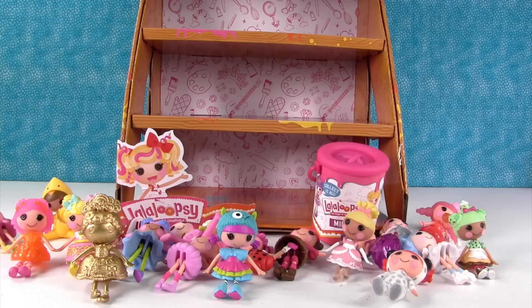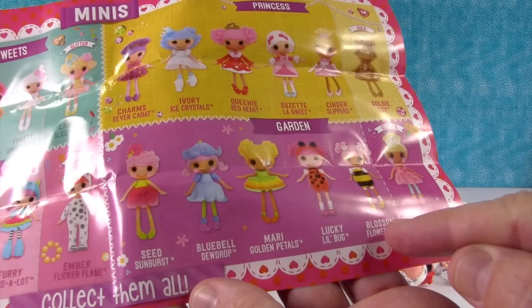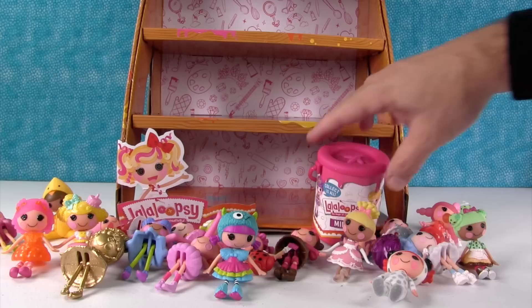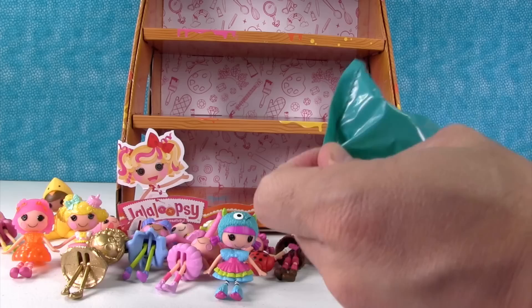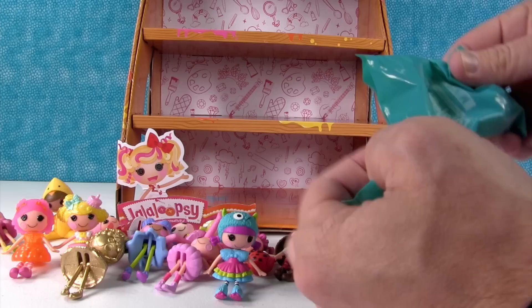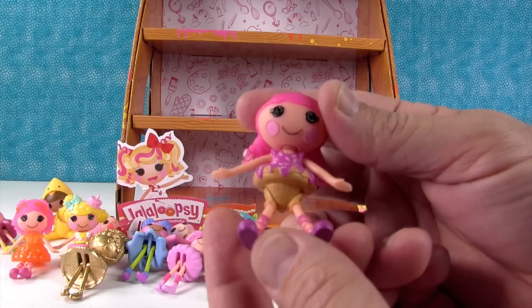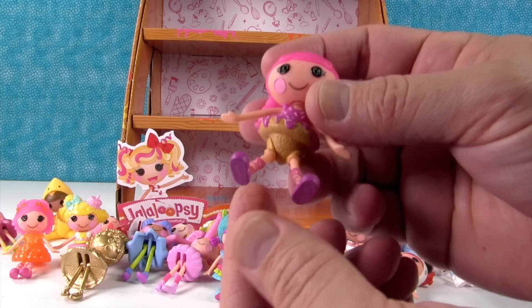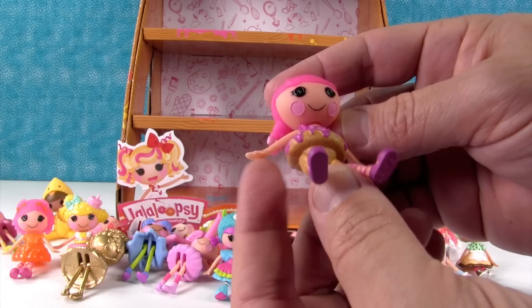Looking at the checklist, it looks like we still need Cake Dunkin' Crumble and two people from the Garden category — Blossom Flower Pot and Maury Golden Petals. I hope we get Cake Dunkin' Crumble because that will complete the Sweets. Let's see who we get. It's the one I wanted — Cake Dunkin' Crumble! She looks like she's wearing a bathing suit with a donut life preserver. Donuts do not work as life preservers — they just fill with water and get soggy. I kind of love her pink hair and her donut life preserver!